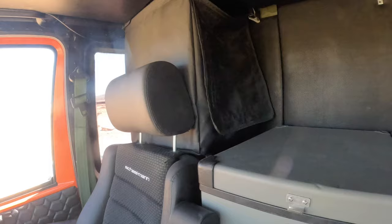Obviously, I'm not doing that, but you conceivably could put rear seats in here if you didn't have this console, and you could probably fit. I've seen people with children that could fit two seats in the back here, so you could really have four. But for me, it's great because there's tons of storage behind the seat. I keep my one wheel back here, and a bunch of stuff.